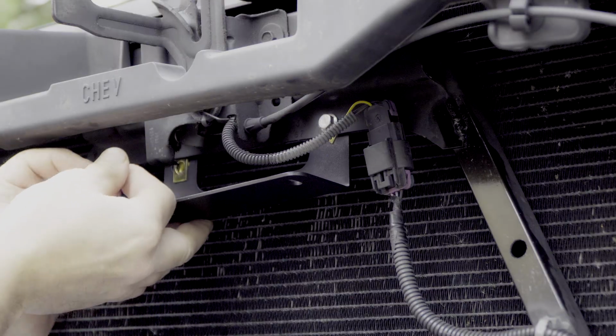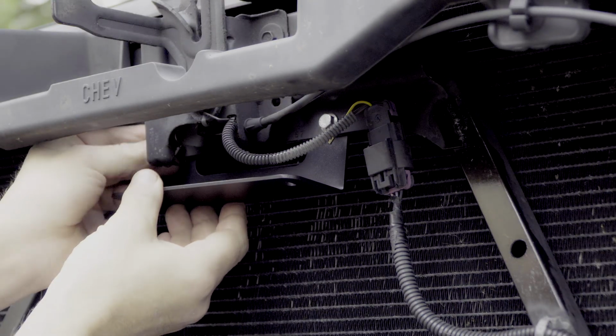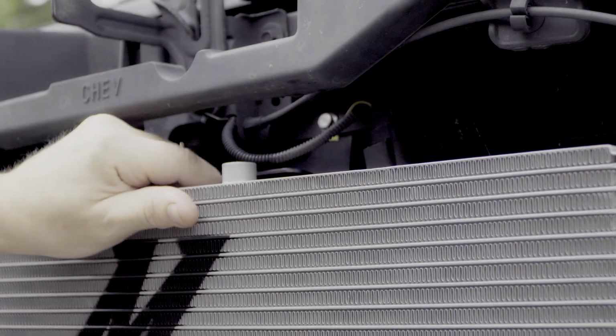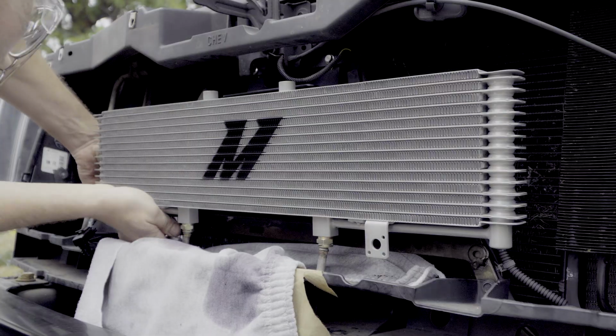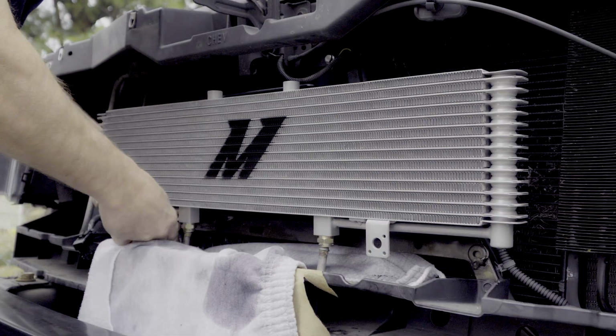Attaching the upper bracket to the truck, the 90-degree will point out. I can now set the cooler in the truck with the mounting tabs on the bottom pointed in towards the truck. Inserting the trans lines, I can put 2 bolts and nuts and securing them on the bottom of the cooler with a socket and an open-end wrench.